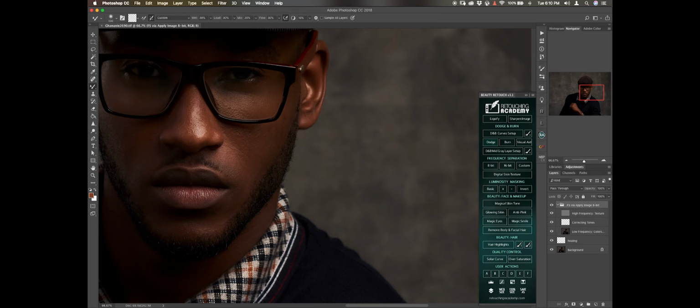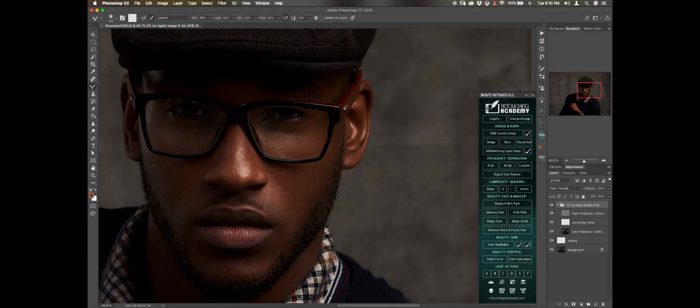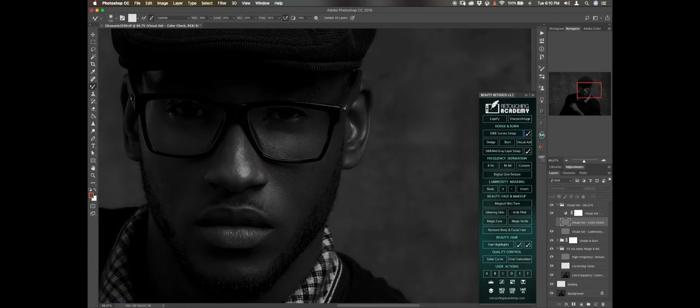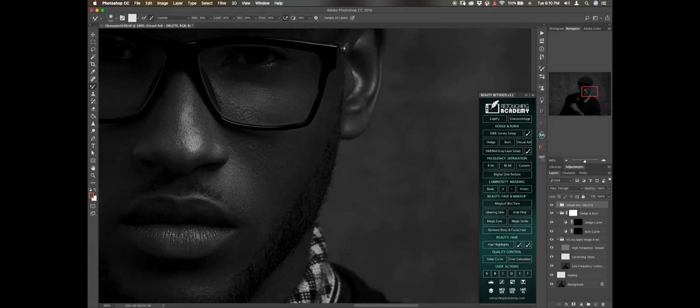Now you could have just used dodge burn, but I want to use the whole setup because it contains the help layer, which turns everything into black and white so that we can see everything we are doing very well. So just click on this and it creates it for you. We won't need this one. We close it. This is where we're going. So there's the dodge and there's the burn thing. So let's come this way. We take the dodge because this is black, we want to remove the black, so we use dodge. Burn makes black, dodge makes bright.